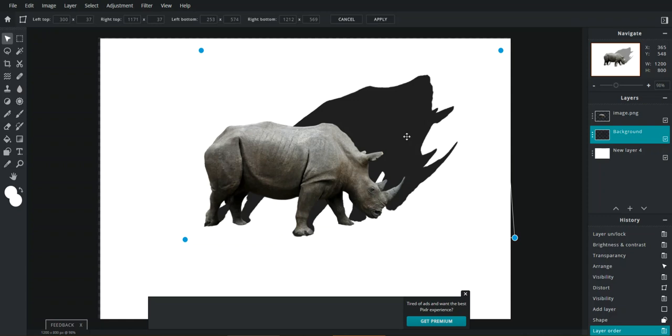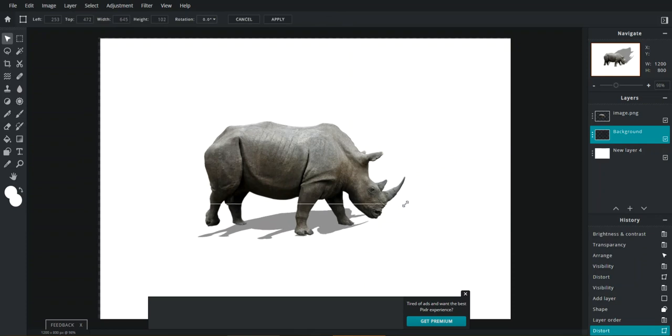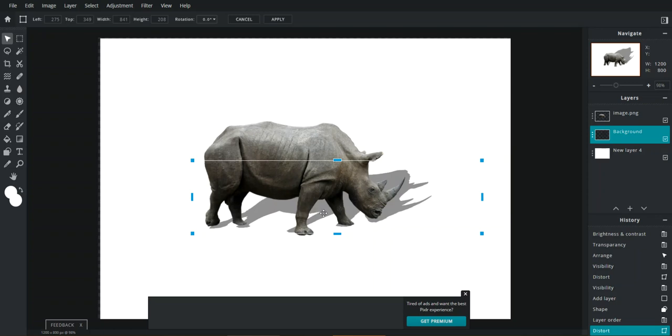Now, when I do a shadow, I usually try to take into account which way the light is actually coming from. On this rhino, it looks like the light's coming from the top because we have natural shadows underneath the rhino. So a place that this shadow might naturally want to be would be something like this. We could go back up to our free transform. If the light was coming directly from the top, maybe we have more of a pool of shadow underneath this rhino. Now, if your shadow is getting too warped and distorted, then you can just recreate this layer by duplicating the rhino and changing it again. All right, so that's one way of getting the backlit shadow.